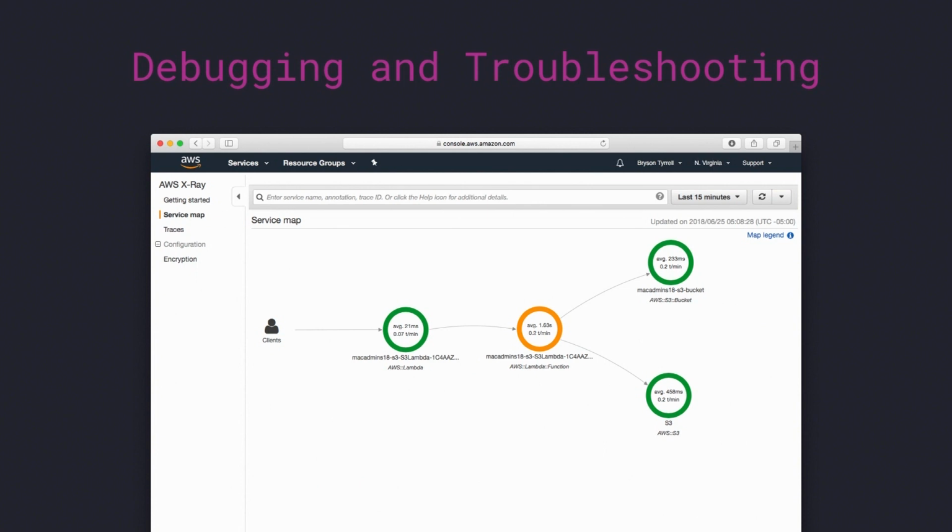This view right here shows averages over the given period of time for a number of executions and the amount of time those executions took. The rings here represent green for OK, yellow for errors, red for faults, which are pretty much crashes, and purple if it's being throttled.